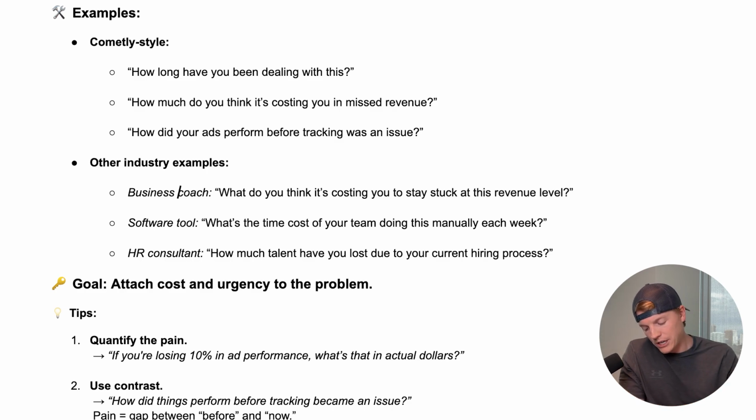And again, the big one here, how long have you been dealing with this? It's so important because guys, literally when I talk to sales teams and they can't get urgency, I see they're not asking this question. How long have you been dealing with this? If they just ask that and the prospect comes back with, well, we've been dealing with it for 6 months, then the objection handling, again, coming back to objection handling happens in the discovery. You could basically handle the objection of, well, we're not really ready to do this right now with, well, John, you told me earlier, you've been stuck at this level for 6 months. Look, I'm on your team here, but I got to ask you, can your business afford to do this for 6 more months? I mean, really?